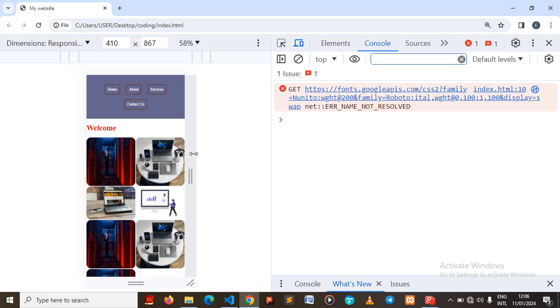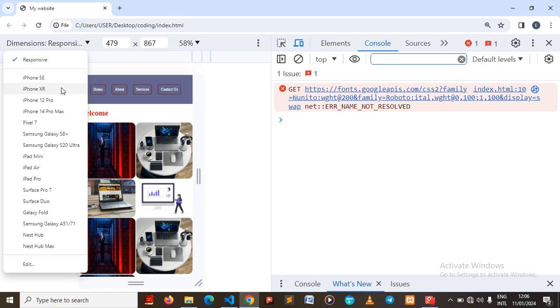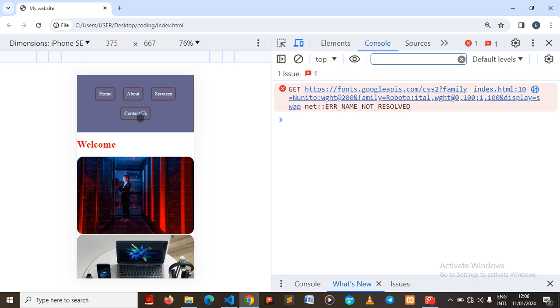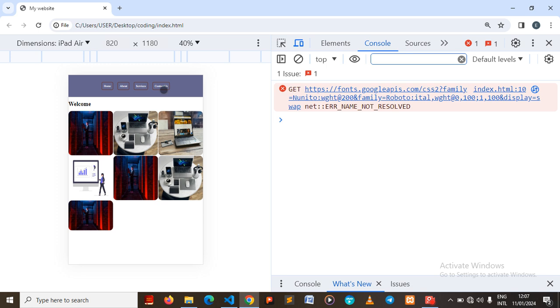So you find out that our contact us that tends to break, we can resize it using this technology that says, once our screen gets to a particular point, we should take this particular styling. So that's just the basics of media queries. Now let's apply it to see how we can make these contacts still be on top, irrespective of the screen size we're using. Do not forget that if I change this to iPhone XE, the contacts were here, so we want to do away with that. So let me keep it at a bigger screen for now, 820, and see what we have.